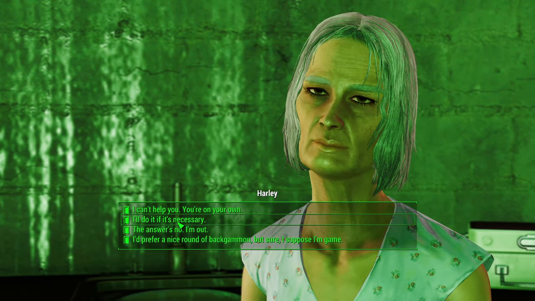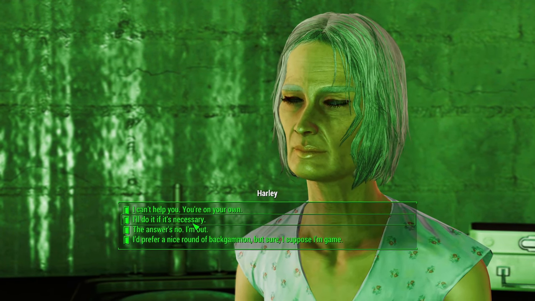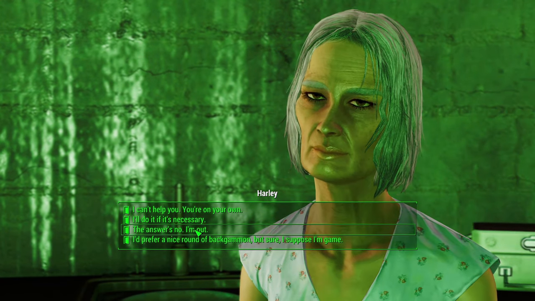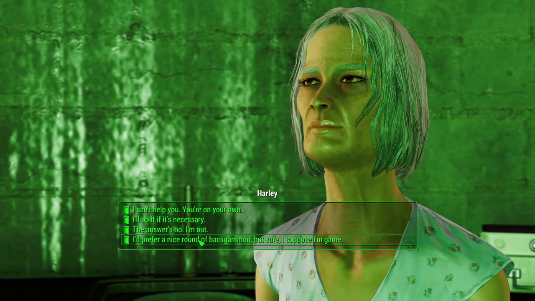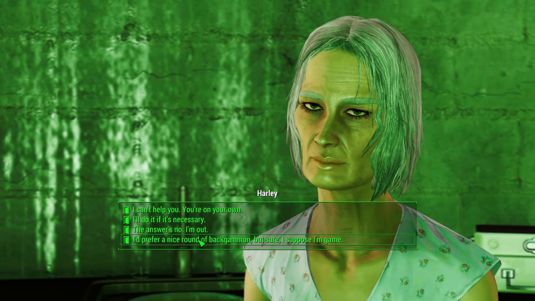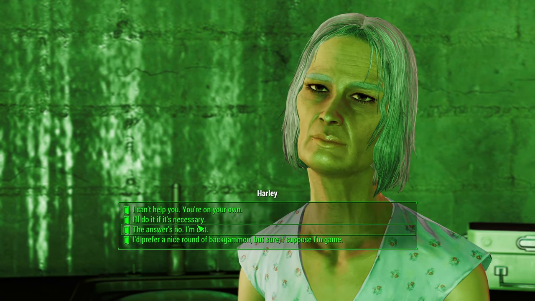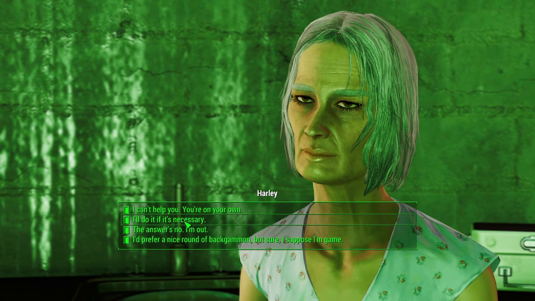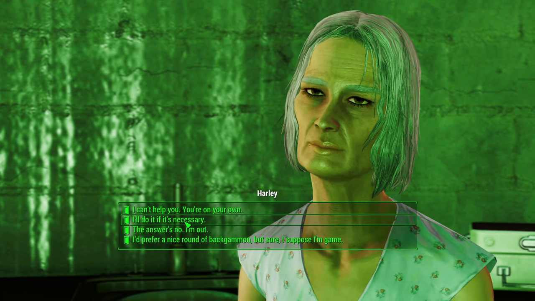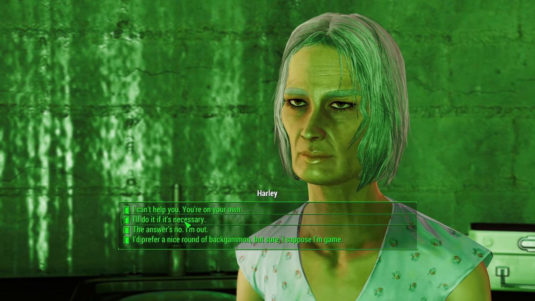If we say that we're against, or you know, we're not going to help her, she's probably going to attack us. God, I don't know. Let's go ahead and just help Harley. I mean, I don't know what that's going to do with us and Murphy. And that's why I kind of want to say that we should help out.